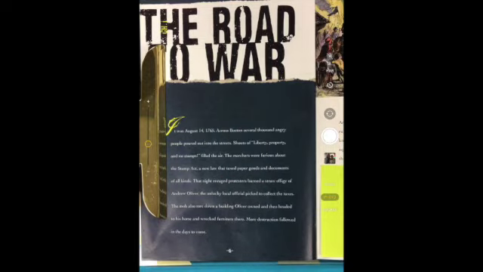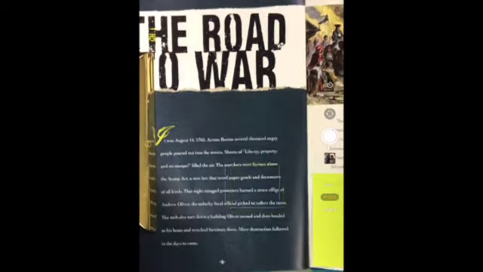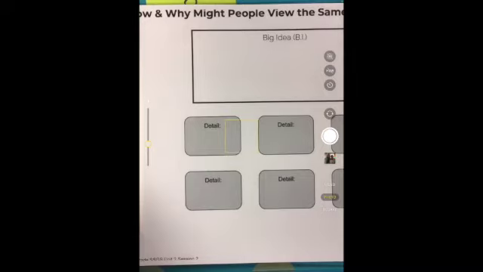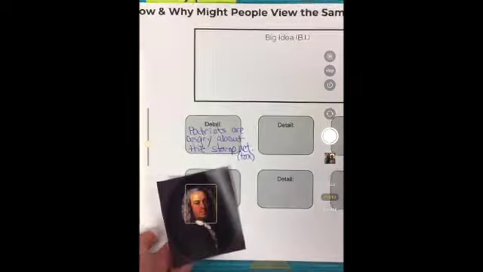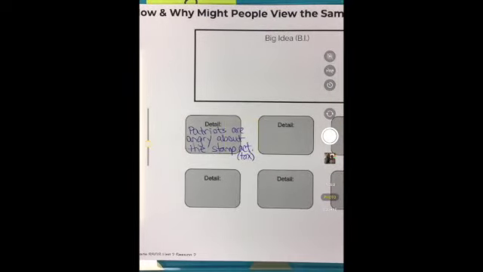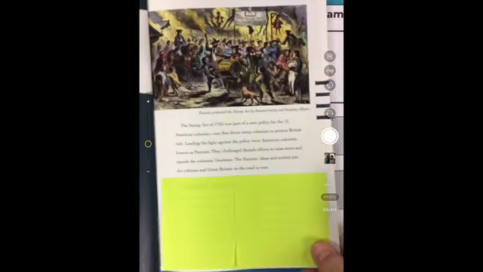If I pause to think right there, I'm getting a real sense that the Patriots are angry about the Stamp Act, which, while it's called a Stamp Act, it's really a stamp tax. But why are they so angry about it? Why are they being destructive to his home? I'm going to keep that in mind as I keep reading.